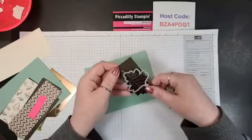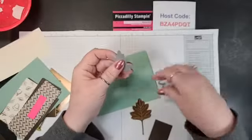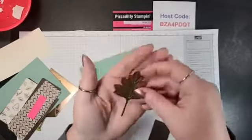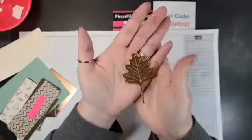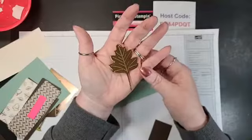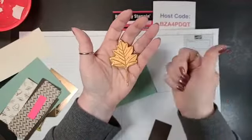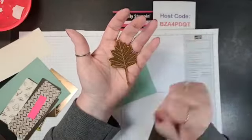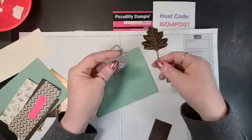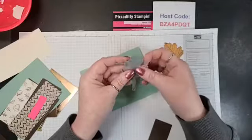So when I say that I love these leaves, you can use these leaves to make this stitching and cut them out, or you can just cut them out and not have the stitching. Now I did it on a piece of that copper, and I hope you guys can see how rich this is. This is copper foil paper. We sell 2 12 by 12 sheets for $5 of this. Our gold, our silver, our copper, and our champagne are all worth it. They're amazing. I love them as accents, especially during the fall, and I love how these leaves cut out.